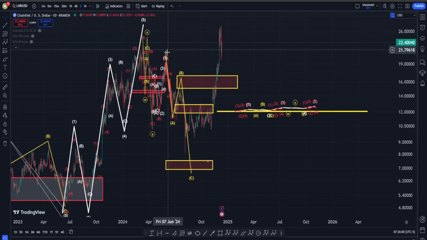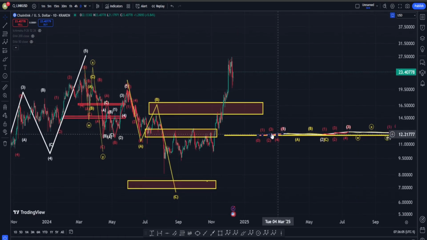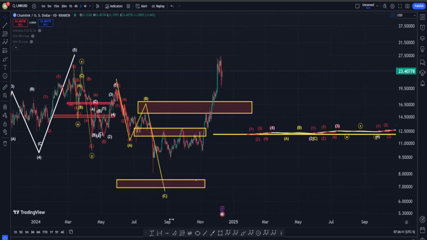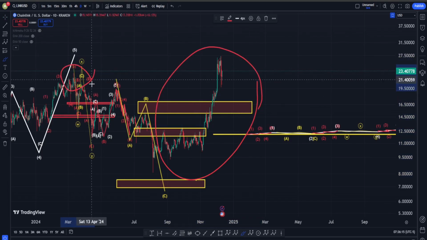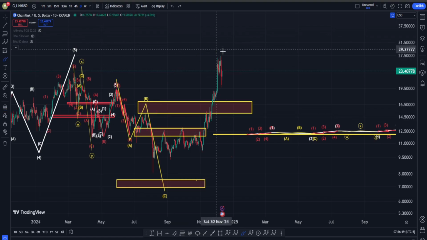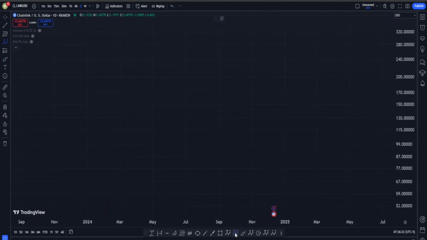And here is why. You see, I can tell you, well, okay, maybe we are going to have a correction structure in this whole area, which started from all the way up here. And because in this move up, we actually took the highest high in this region around, let's say, $23, then okay, maybe we can have an ABC running flat, which is going to look like this.